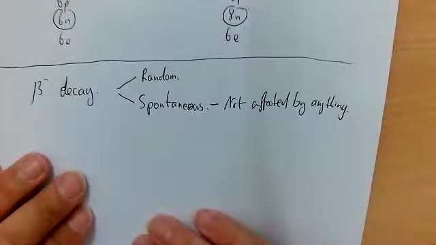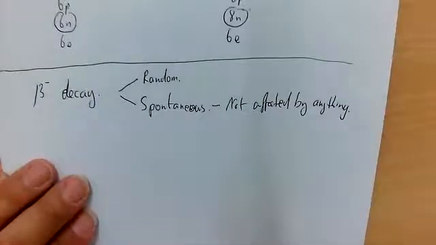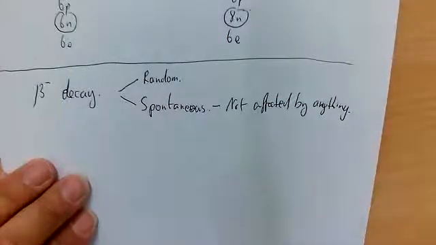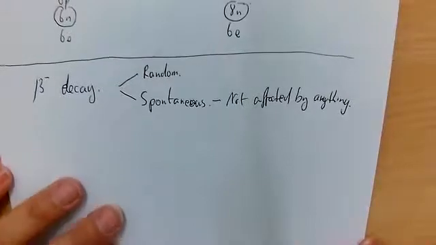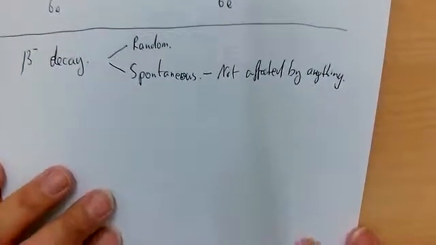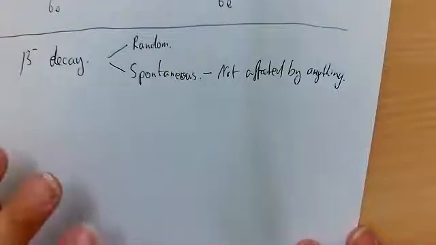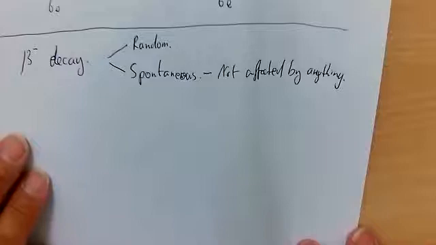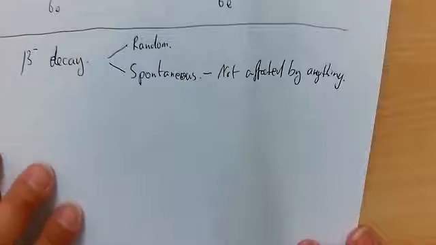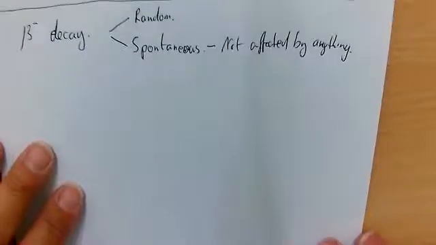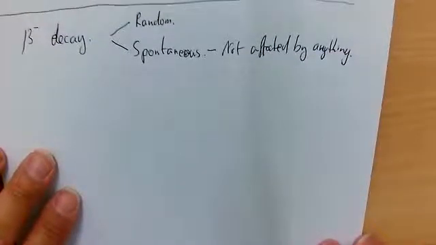So unlike a chemical reaction in which, say, you're reacting an acid with an alkali, if you increase the temperature of your acid and alkali solution, then you should get a more rapid reaction. Increasing the temperature of, say, carbon-14 won't make it decay any faster or slower. It's completely independent of things like temperature, concentration, and that sort of thing. Really, the only thing that affects the level of radioactivity coming from a sample is the amount of the sample and how long it's been there for. When we do half-life next year, you'll understand a little bit more about that.